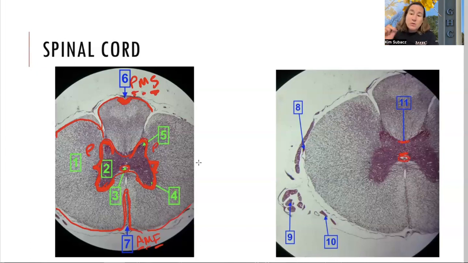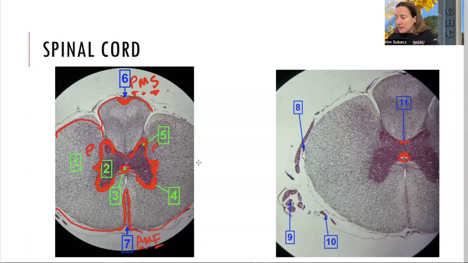And so there's a little bit of fluid that goes through that central canal. So we've got cerebrospinal fluid that wraps around the brain, and it wraps all the way down the spinal cord. If anybody's ever heard of a spinal tap, they're looking at that cerebrospinal fluid, and that fluid also flows in this little central canal. So this little hole is the central canal. The gray matter that connects the 2 wings together is the gray commissure. And then do know the 2 wings of gray matter. There's a posterior side and an anterior side. And occasionally on a slide, it will dip out and you'll see a lateral horn of gray too.